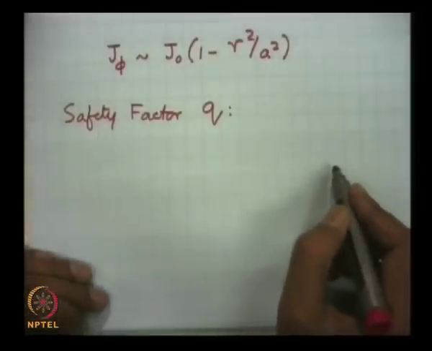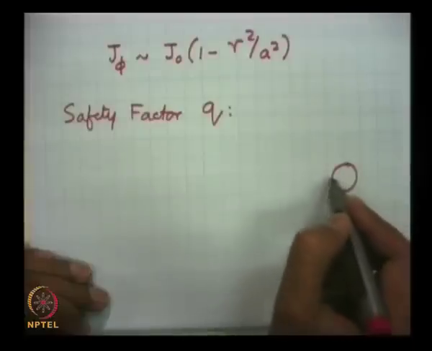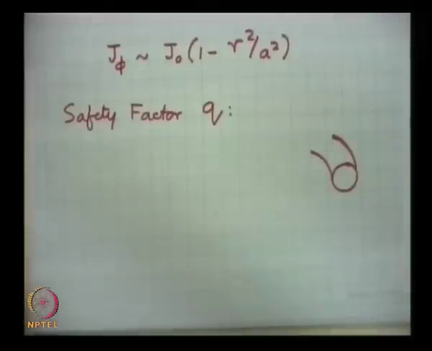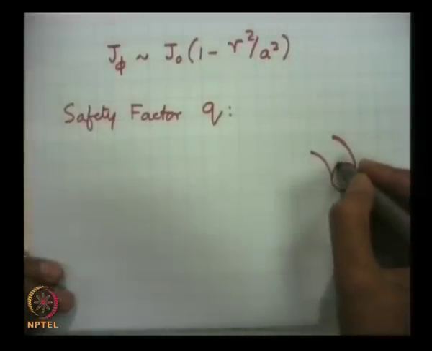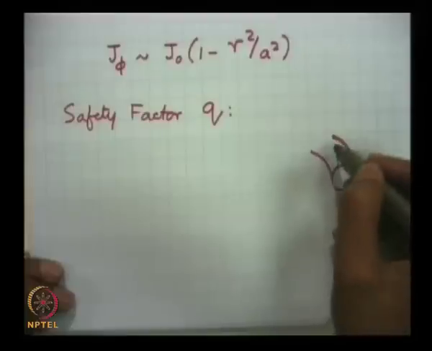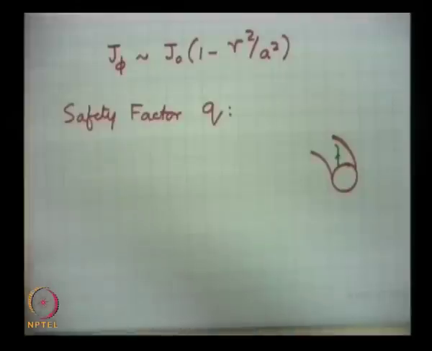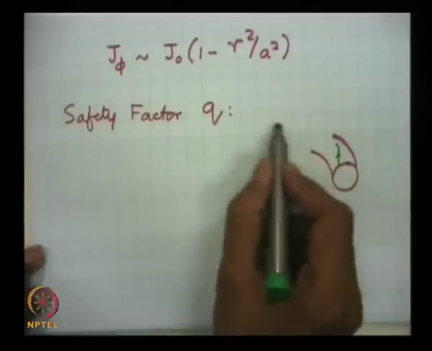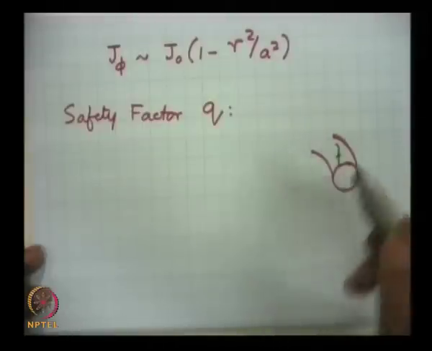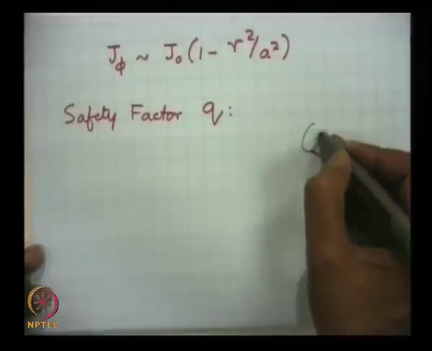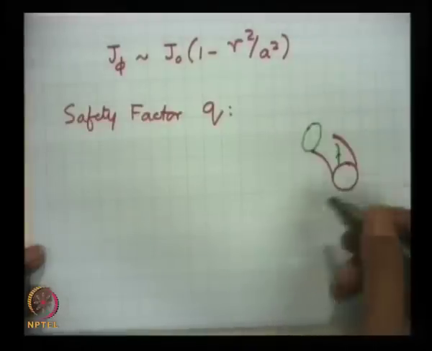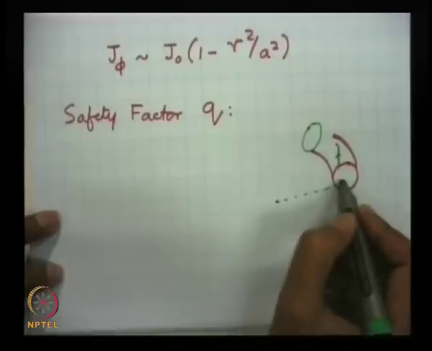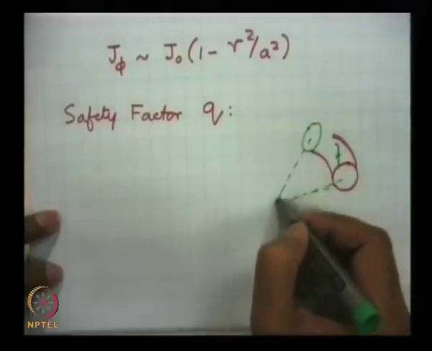In a tokamak, as I mentioned, if I choose this as the cross-section of a tokamak, and this is the toroidal direction, phi direction, then the lines of force move on the surface. They start from here, they will go around it, and then they will come back. So when a line of force moves, then after making some displacement in the phi direction, it will come back to the same point in the poloidal plane. Suppose this is another poloidal plane here, and it has started from some value, it arrives at the same point here after making a rotation. I measure the angle from the center, and this is the distance I call delta phi.